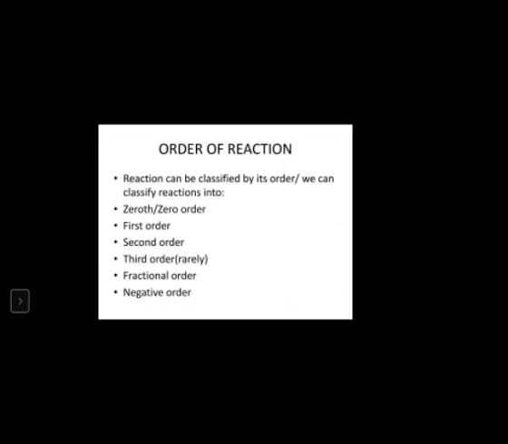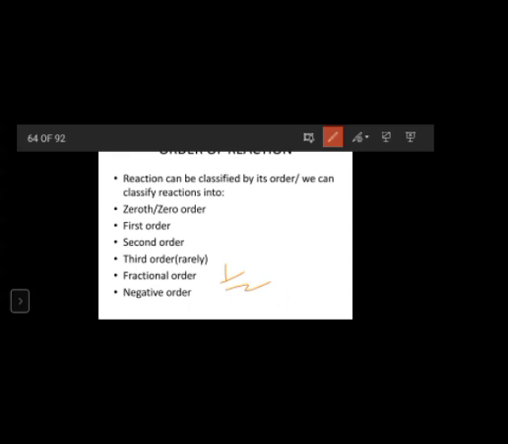I've told you, reactions can be classified into zero order, first order, second order. We'll be using first order and maybe second order. The third order is not very common. It's not easy to get three people to agree. We also come across that in chemistry. For you to get three molecules actually reacting together, it's not very common. That's why I put rarely. Then you have fractional order. It can be like 1/2, it can be 3/4. Then you also have negative order, so it can be something like -1. If you are dealing with poisons or inhibitors, a poison that you put into a system, instead of increasing the rate of reaction, decreases the rate. So it becomes a poison to the system and it disturbs that particular system. So you can have negative orders.